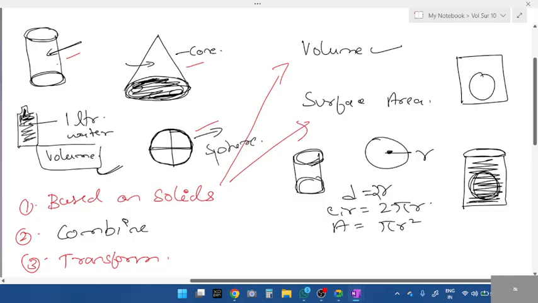I want you all to respond. In a tumbler, the tumbler is filled with water. If you drop a sphere in that, if you drop some object, what will happen to the water? Some water will come out, right? Yeah. Some percent of water will come out, students.